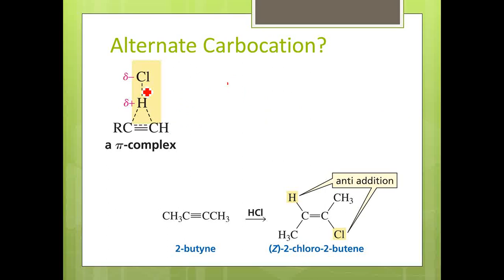But in our reaction mechanism, we can predict some better stability when we keep in mind that the H and the Cl don't necessarily need to break. So what we are showing here is that the H and the Cl, the electronegativity of the chlorine, is going to help stabilize this complex. We actually call it a pi complex. Now, if this occurs, we're going to end up with an anti-addition, because another chlorine is coming in from the opposite side, and it has to come in from the opposite side because we have that positive there.